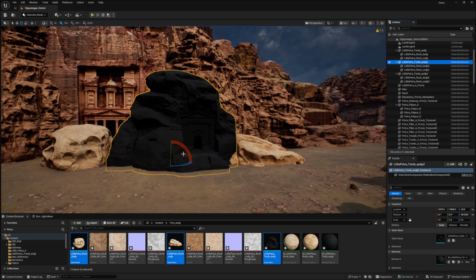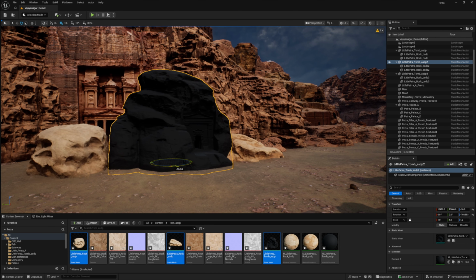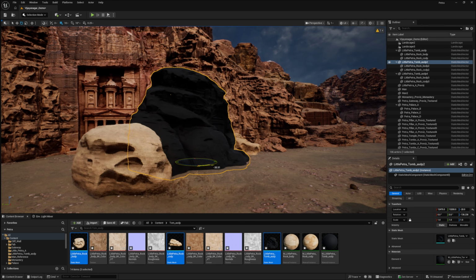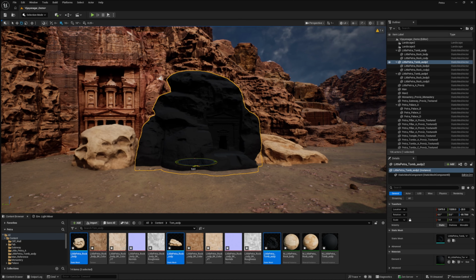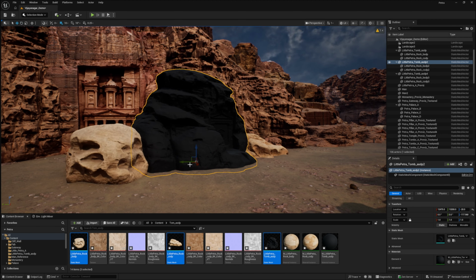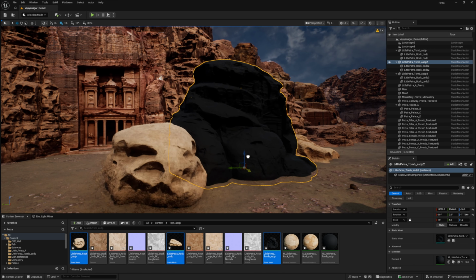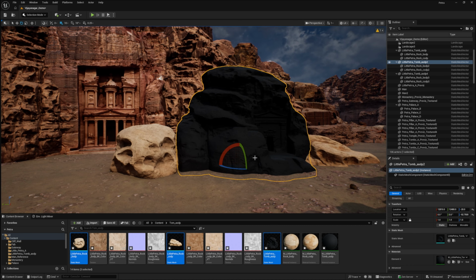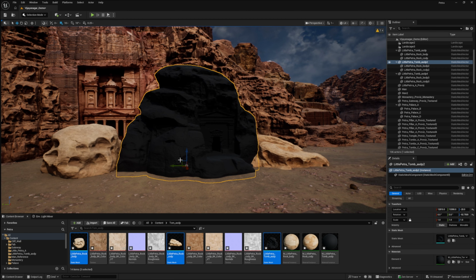So if I select this one now only, they're always going to move together. So this is one way of keeping things together, like one object, if you have multiple. Now, you can also do this with a blueprint, and there are probably other ways as well. But this is by far the simplest and quickest way to do it. If you want multiple of these, it gets a little fiddly to redo it. Then a blueprint would be preferred. But in this case, this is all fine.